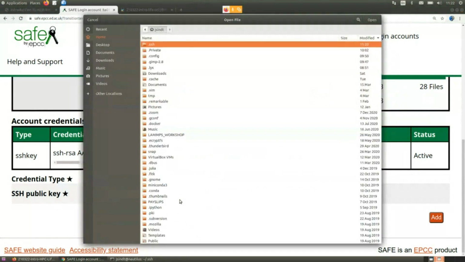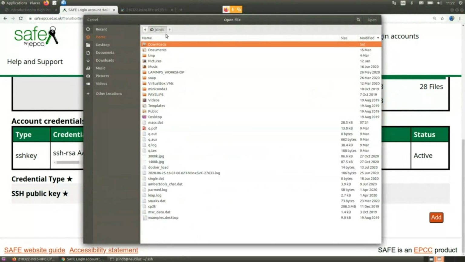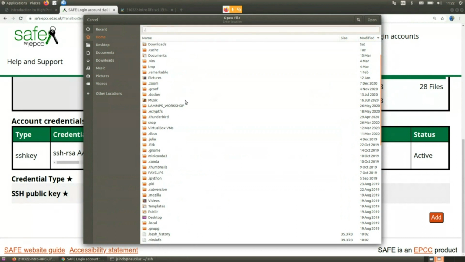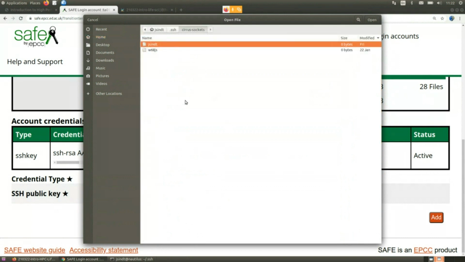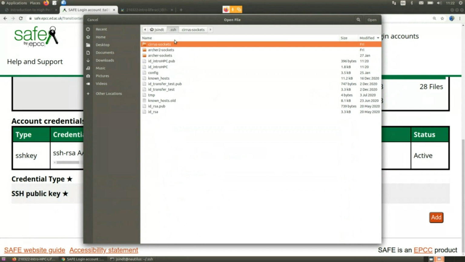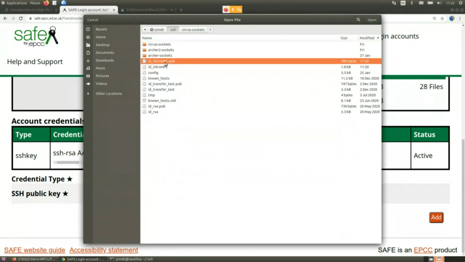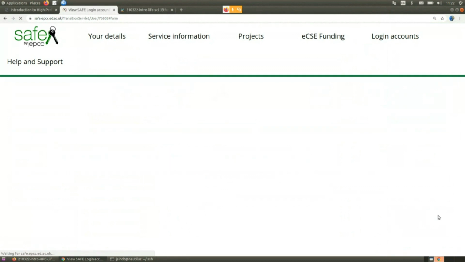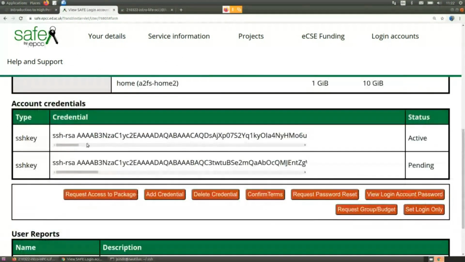We got to that page before. If you click Choose File, you can press Control-H to see many fewer folders, and Control-H again to see even more folders, which includes all of the hidden folders. I'm interested in the .ssh folder, so I'll just type it there. I'm not interested in that one. And then I want to upload the public part of the key. So in id_intro_hpc.pub, I can just click on that and then click Add, and it'll get added pretty much instantly. And if you look, this second key has intro HPC test as its name.